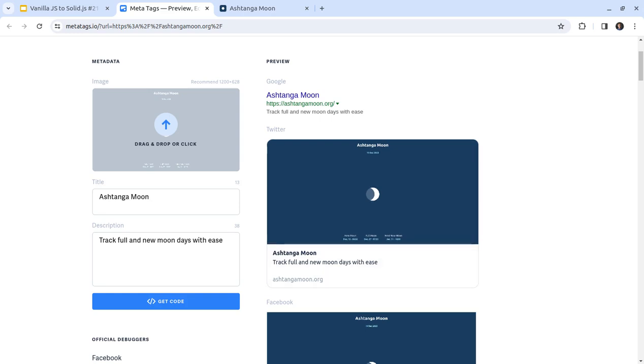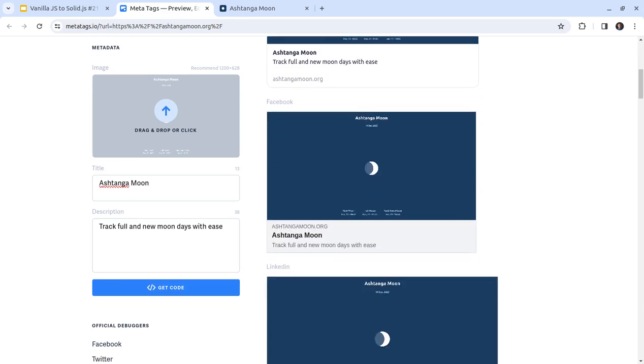So you see title, it's good. You see the description, which is going to be good, and we see how it's going to look on Google. Of course, it can be improved, but it's okay for now.